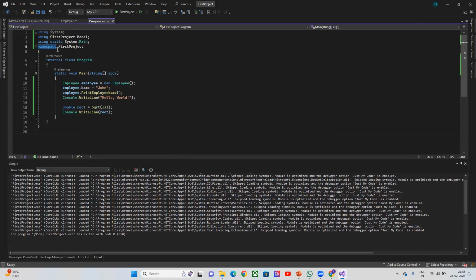Then coming to namespaces. Namespaces are used in C# to organize and provide a level of separation of code. They can be considered as a container which consists of other namespaces, classes, etc. Namespaces can have nested namespaces, classes, interfaces, structures, delegates.